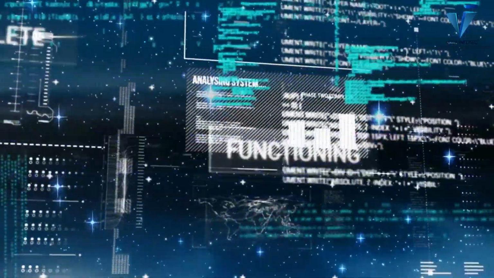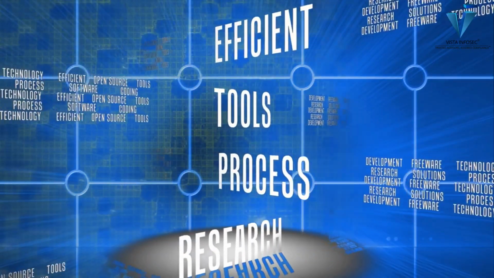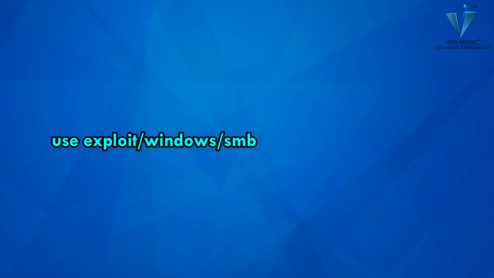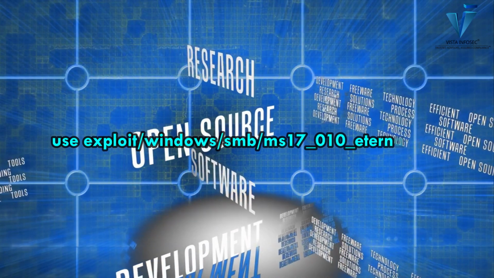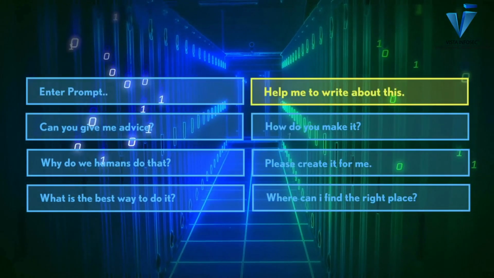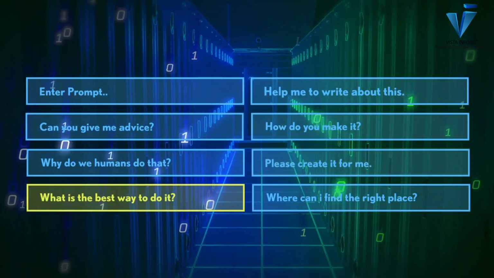Second command is use. Once you find a module, the use command lets you select it for exploitation. Example, use exploit/windows/smb/ms17_010_eternalblue. This loads the EternalBlue exploit module for use. Third command is info.